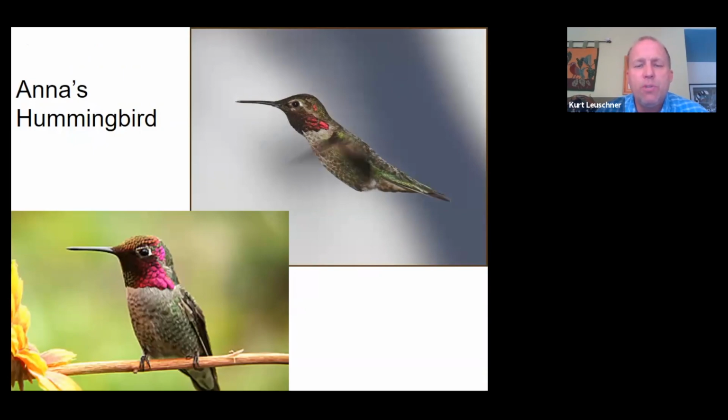There's 2 hummingbird species you really need to get to know because they're here all year round. And so if you feed hummingbirds or watch hummingbirds, you'll want to know what you're seeing. One of the common hummingbirds around the desert and our yards is the Anna's hummingbird. The male is the one with the throat colors. This is called a gorget. And in the Anna's hummingbird, it's kind of a reddish, kind of a wine red color. Just sticks out a little bit, but not too much.